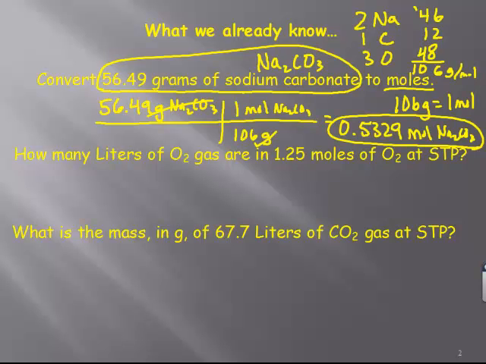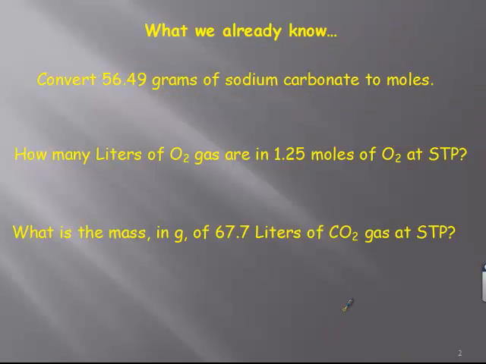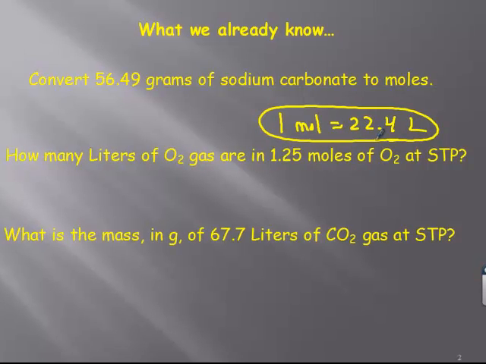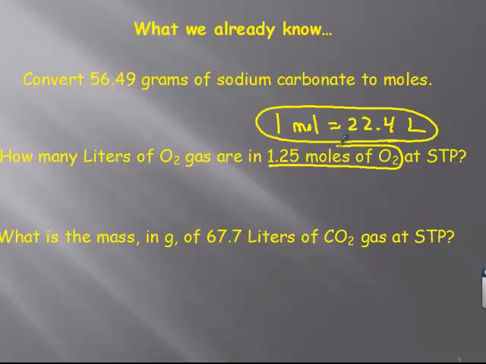So that was just a nice easy one step problem, our conversion factor being the molar mass. Now if I had started with moles and I wanted grams, it would have been the same thing, but I would have started with moles here. All right, the next one. How many liters of oxygen gas are in 1.25 moles of O2 at STP? Let me get rid of the writing here so that I can not be so cluttered. All right, so remember that key phrase at STP meant at STP one mole of any gas had a volume of 22.4 liters. So that was the key conversion factor for this one. But just like I said in the first one, find the number, the unit, and what it's of.